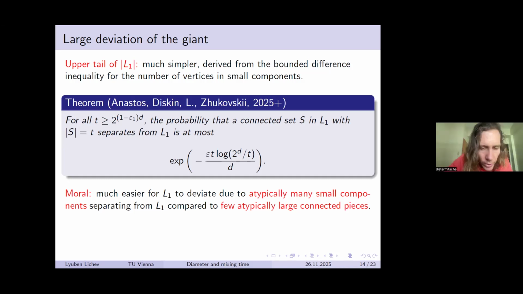Because I read somewhere branching process. Maybe it was on the slide before or somewhere that I got confused. No, so here in the upper tail, we only use the bounded difference inequality. It's nothing more complicated. It's the most standard form of it. Okay. Yeah, thank you.